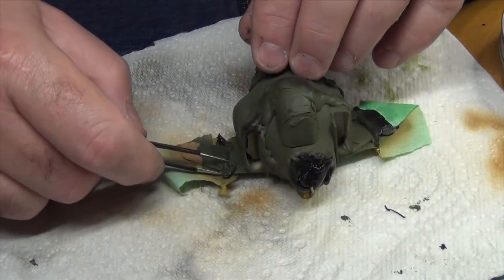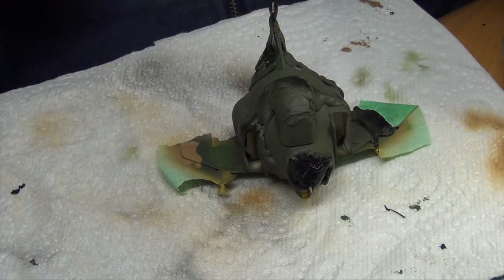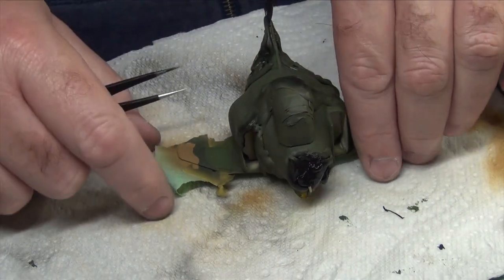I don't think you can find an easier way to do it on a scale like this. That looks nice. Let's see.